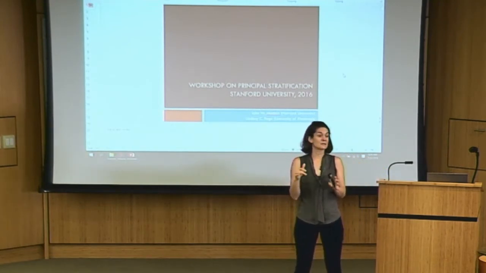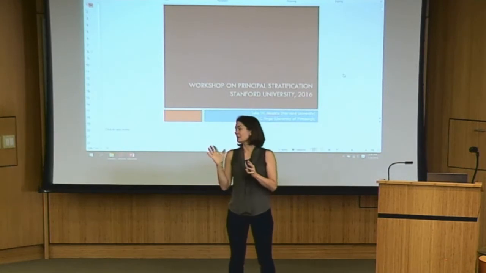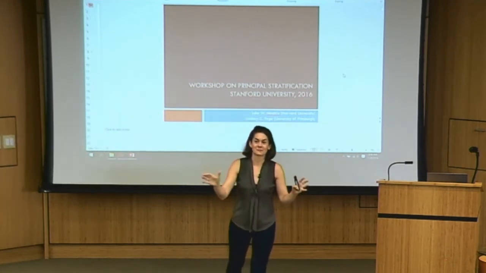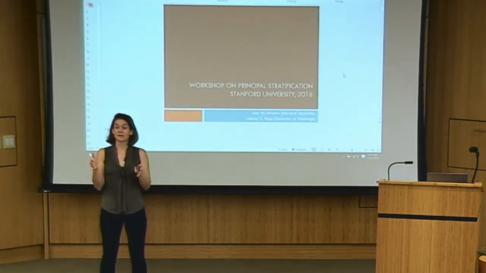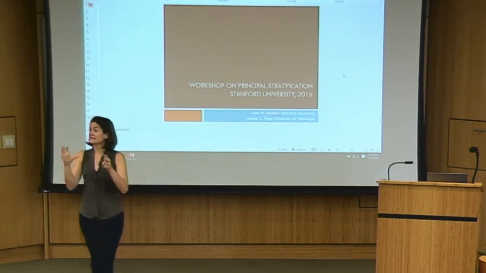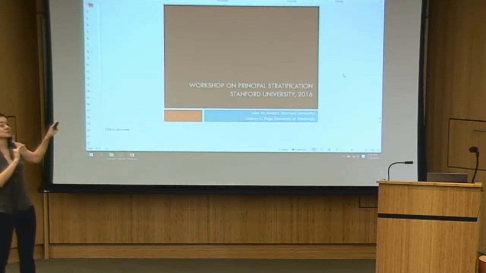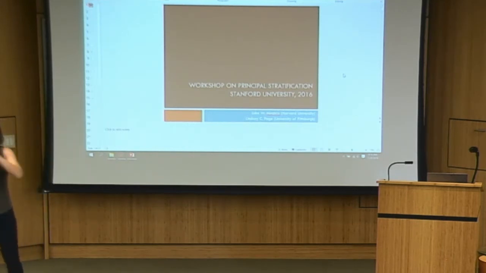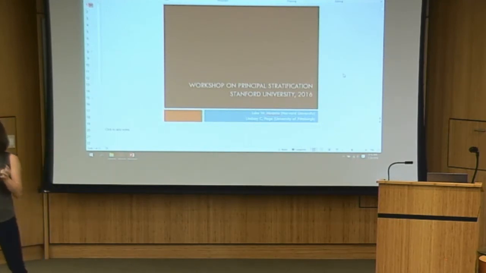For today in the workshop, we're going to be talking about principal stratification. In the first part of my presentation, it's always good to start where everybody feels comfortable, right? So we're going to still for a while be talking about the standard IV setup of how you handle non-compliance with randomization. But we're going to use that as an entree into thinking about compliers, never takers, and always takers. In the vocabulary I'm going to use today, people who are compliers, never takers, always takers, or defiers, we will refer to those different groups as principal strata, as subgroups within the data that we're looking at.